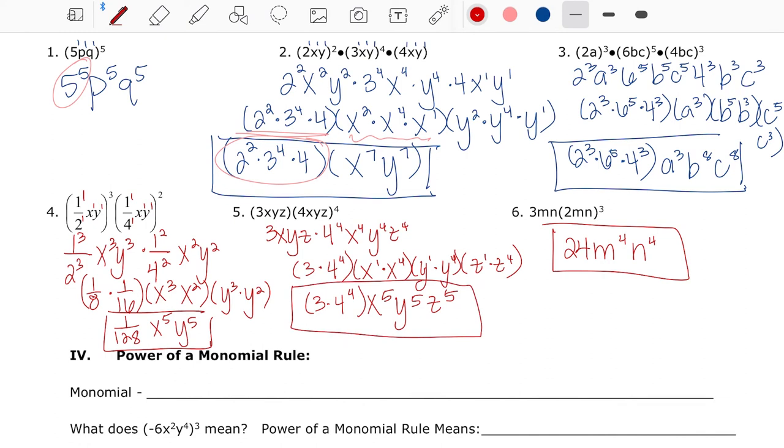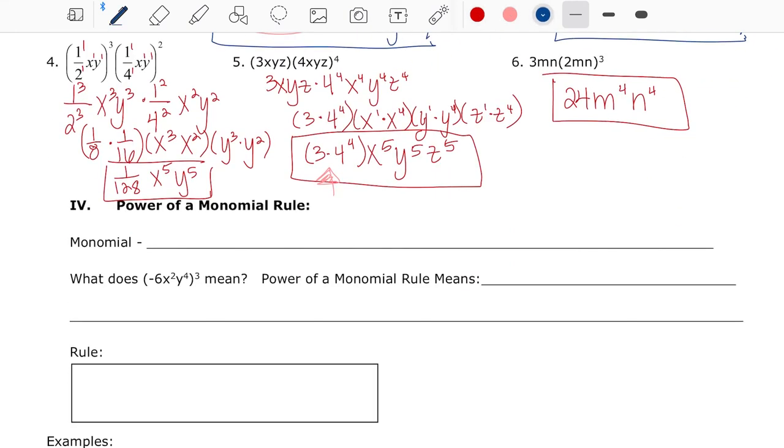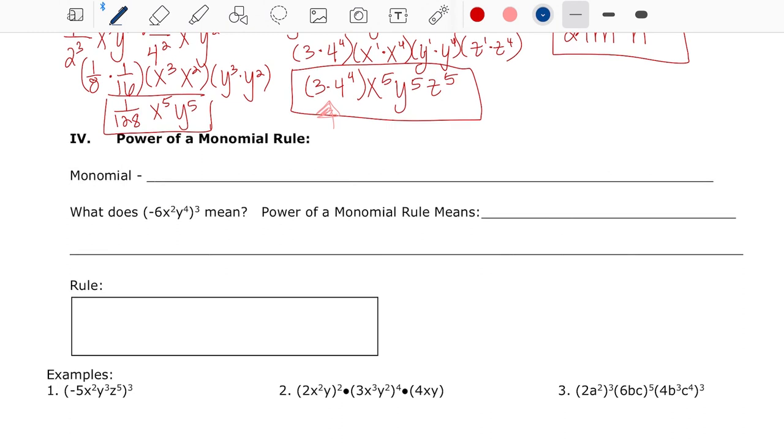I do want to take a moment, you guys, now that you're checking, and again, just remind you that this would not be the complete simplified version of that answer. I am just trying to save some time and not have to use the calculator for all of that. Moving on along to our last rule.